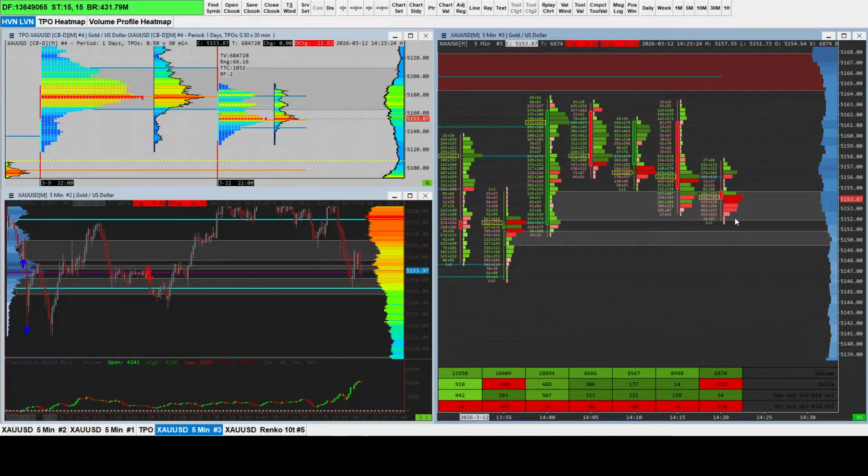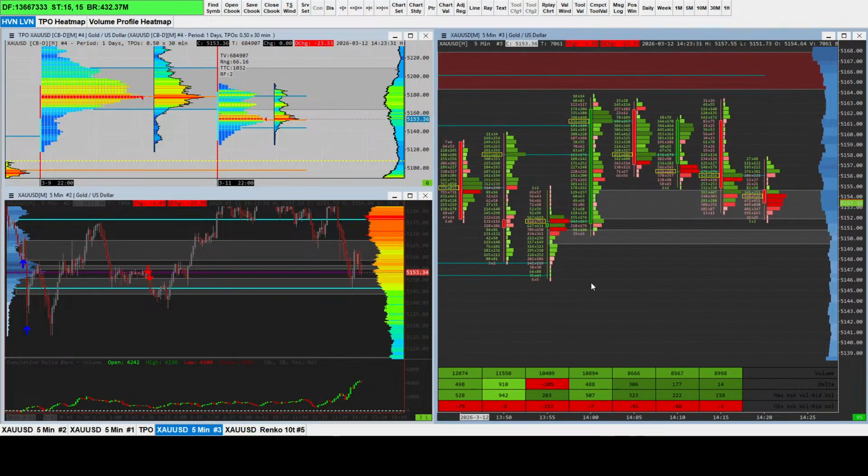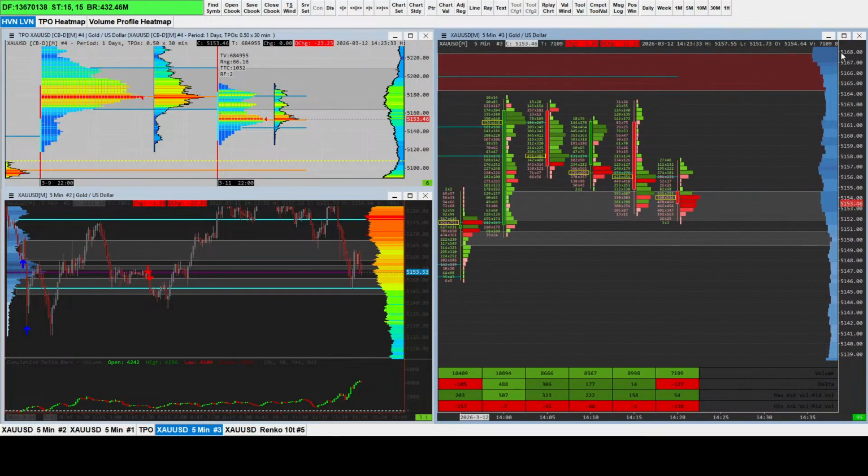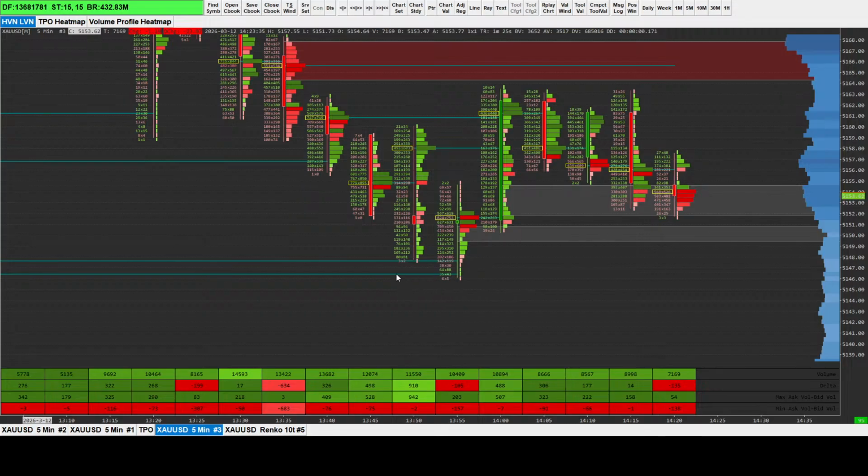Notice a lot of sellers coming in. Okay, we need these guys to be absorbed. We need them to be absorbed. Okay, let's expand this a little bit. Let's figure this out. We had buyers here earlier. We have buyers and sellers, but nothing too much. Over here we had buyers. We need to go above these guys.